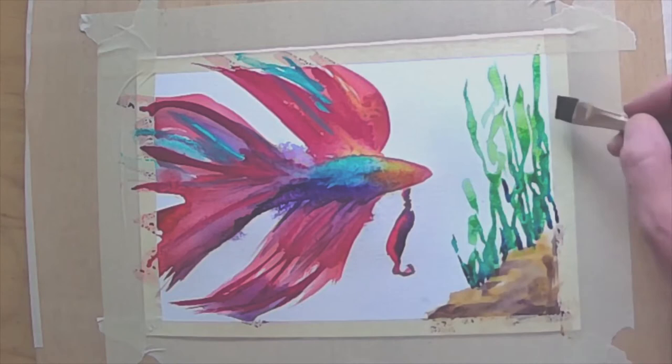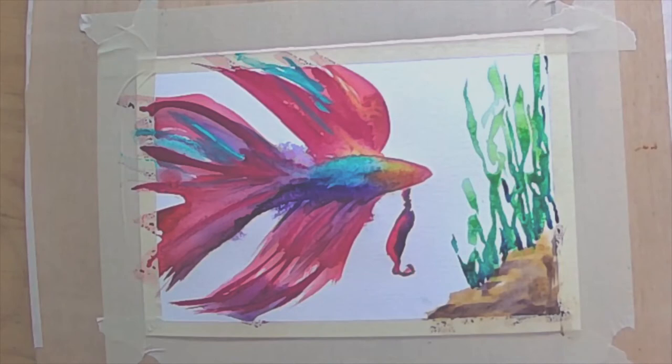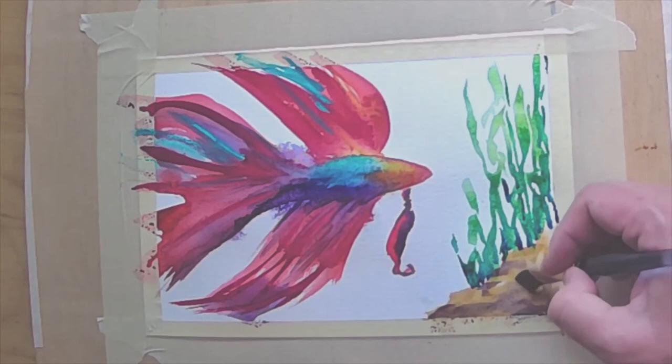And let's clean out a spot here. I've got just a damp brush here. I'm going to clean out a spot and put something that looks sort of like an anemone right there.